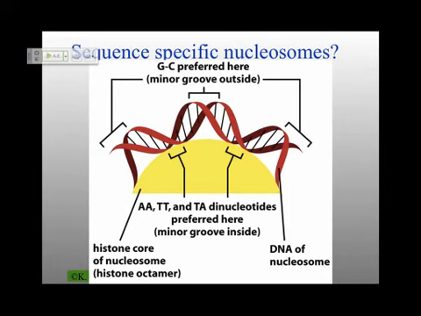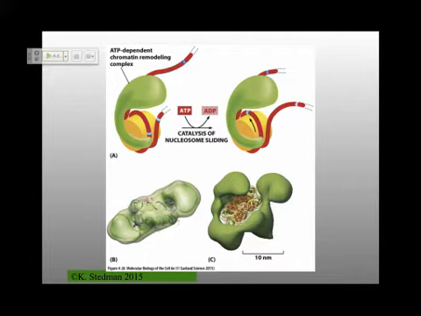Is the chromatin remodeling complex the thing that recognizes the sequence on the DNA and decides that it needs to be available? Okay, so the question, I'm just repeating it, is whether the chromatin remodeling complex recognizes a specific sequence on the DNA and then says, this is why you need to remodel in this particular place. In some cases, yes. Usually, however, no. And we'll talk much more about that later when we talk about gene regulation, and a little bit here when we talk about heterochromatin as well.